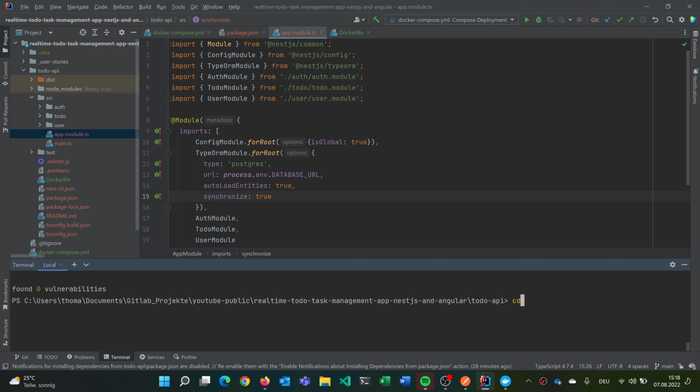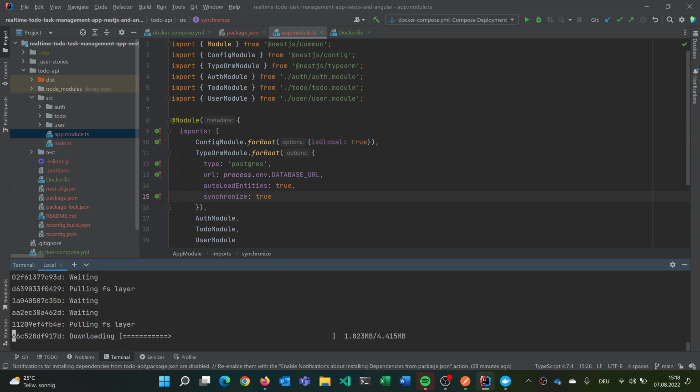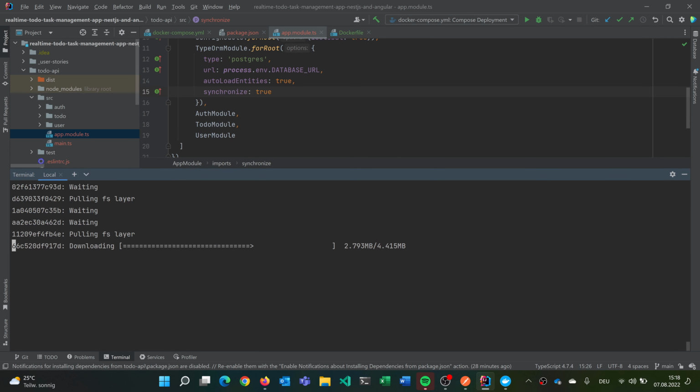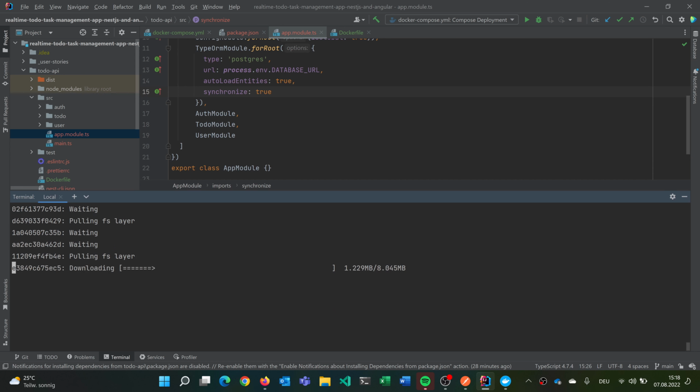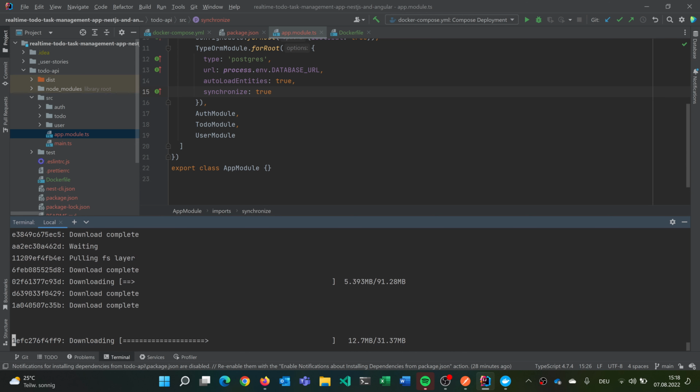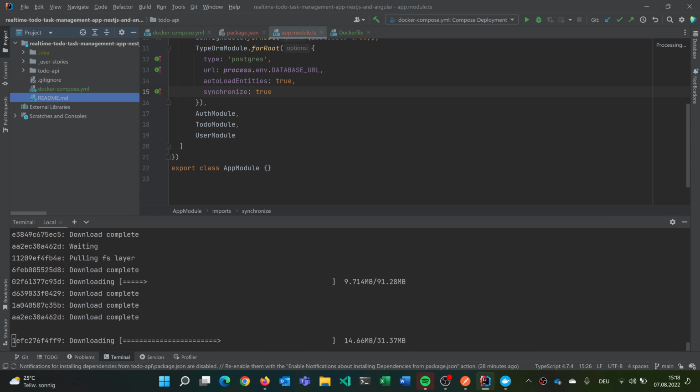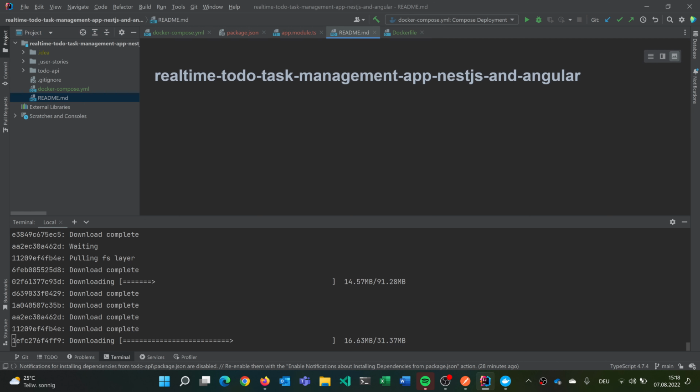For this, we can switch to our root directory and say docker compose up, which should now pull all the images that we need and spin up the containers. This can take a while. In this time, we can maybe document what we just did in our README.